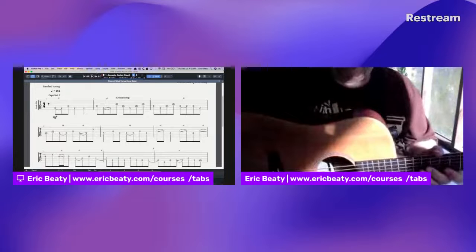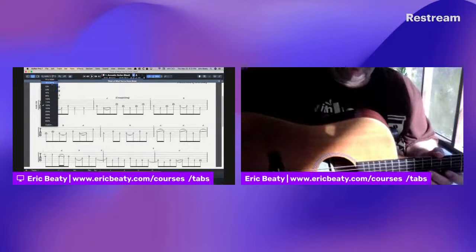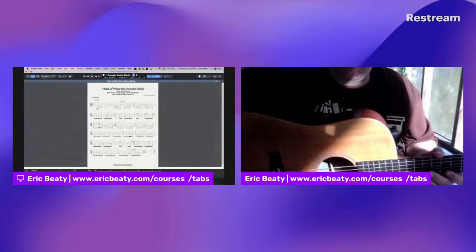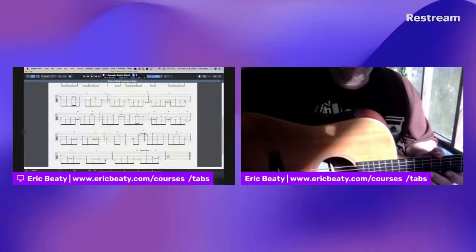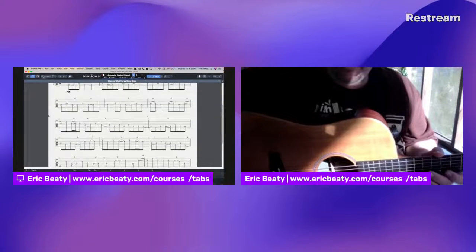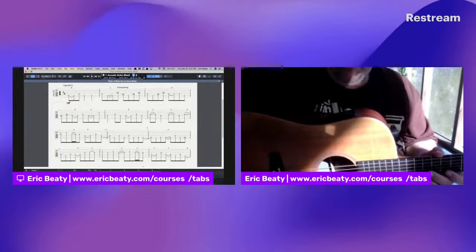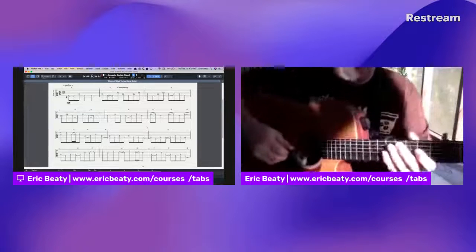So let me back this out then to where I could go to fit the page. Oh, that's too small. Let's go back to 100% and just go this far. It might be blurry for you guys, but this is what I need to see what I'm doing.